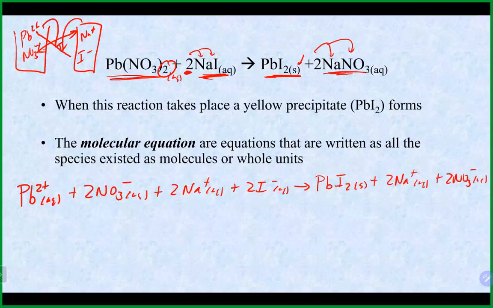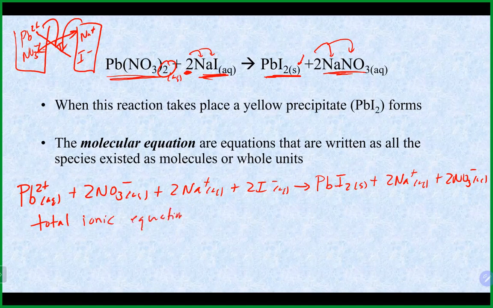This equation, which represents really what's happening when everybody goes for a swim together, is what is sometimes referred to as the total ionic equation. Some people call it the complete ionic equation. I think your lab manual just calls it the ionic equation. So that's all the same thing. It's an equation that represents what happens when you mix everybody together. If you write the formula for ions, which you should in this case, they should have charges, and everything should be balanced.